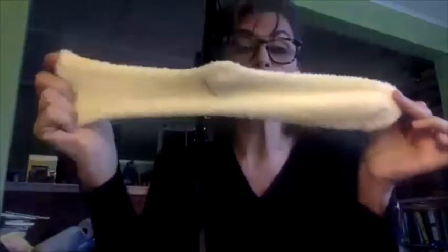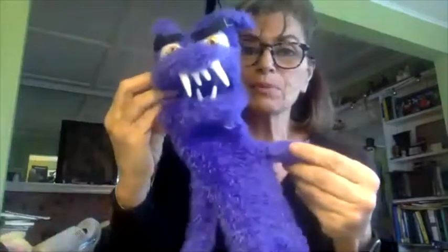Just so you know, you've seen the kind of socks that we make, the kind of puppets that we make, very simple like this, but you can make puppets out of socks that look like this. He is also a sock. So this is my grandpa sock, but he's still a sock. I just put some clothes on him, right?